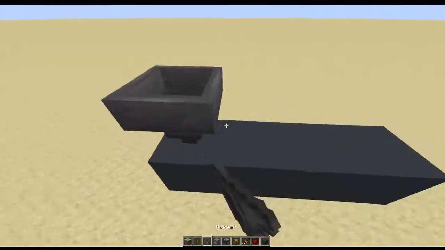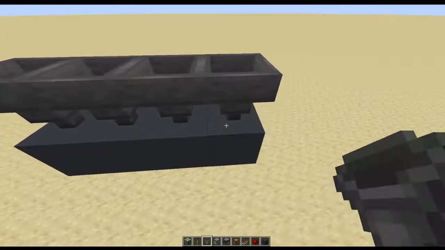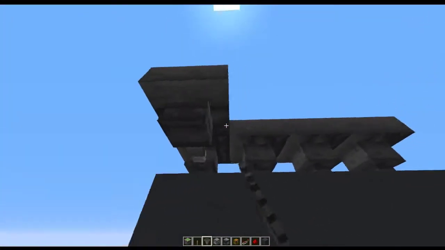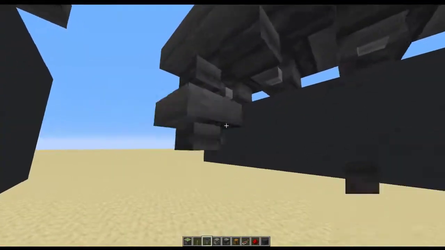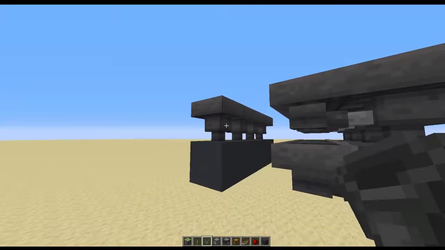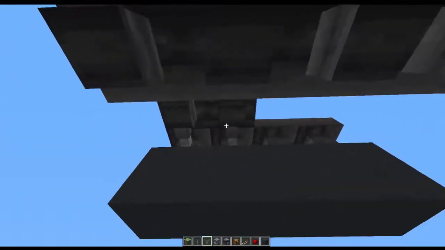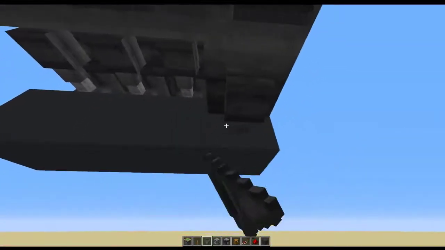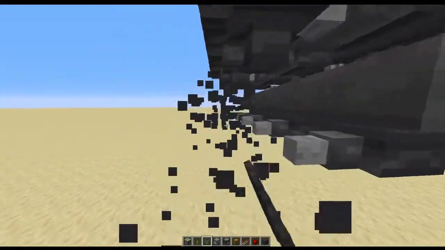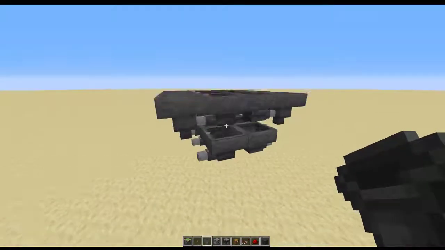And then you go hoppers into the sides, like so. And then hoppers into these ones up top. And into these blocks here. And you do the same thing from this side. In total, you will need 48 just for these alone, and then another 10 later, but we'll take care of that.